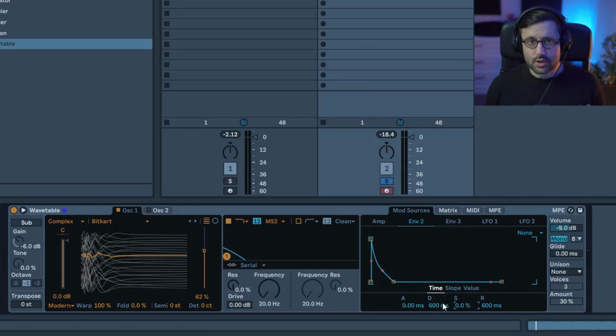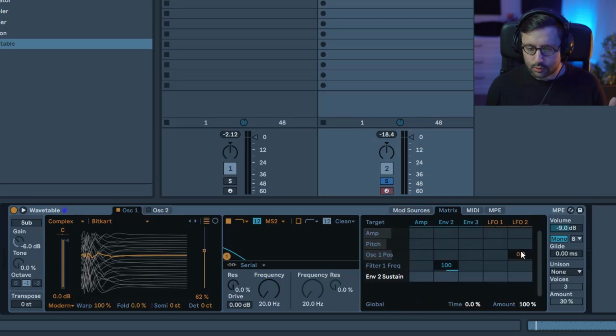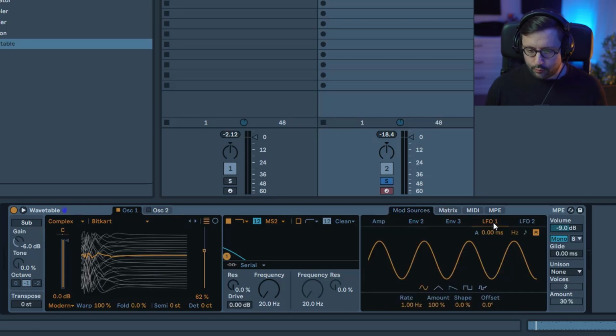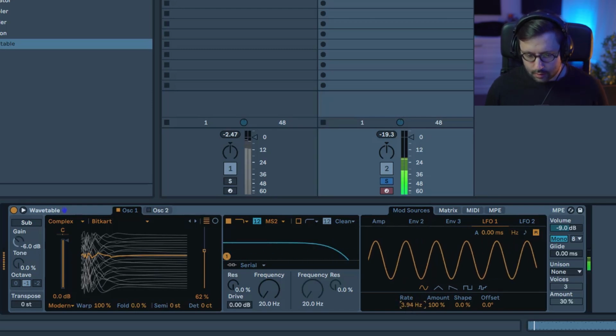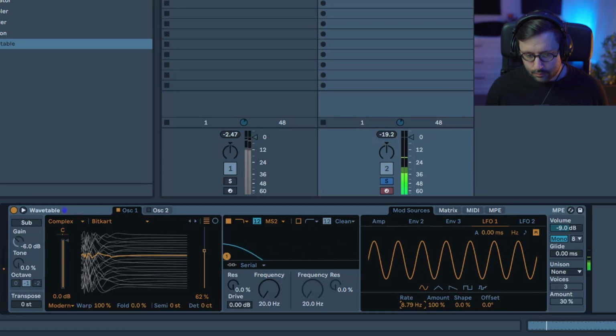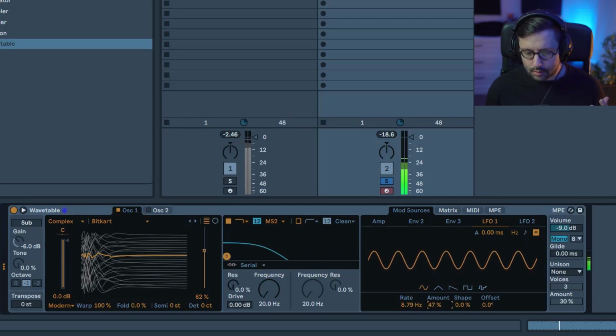Now we want to add a very gentle vibrato modulation just to add a bit of character. So we're gonna go to matrix and modulate our pitch with our LFO by 2 semitones. And now our LFO1 we can leave in retrigger and in Hertz mode, and we can leave the sine waveform as well, but we're gonna change the rate around 8 Hertz, which is basically around where vibrato is. But we're gonna reduce obviously the amount. Like I said, I wanted something subtle.